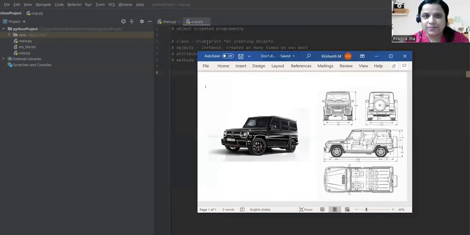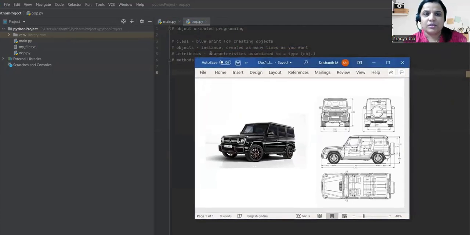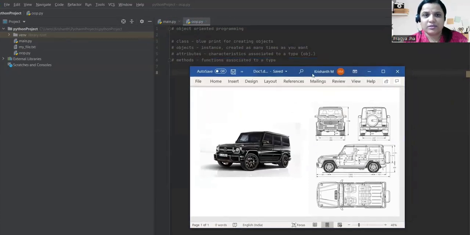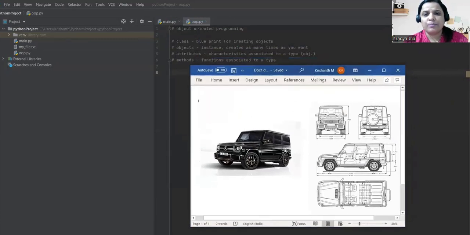So this is the class. I have told you that the class is the blueprint for creating objects. So this is the class and this is the object. This is the blueprint for creating the object. Now moving on to the object. If you have this blueprint, this class, it can be manufactured as many times as you want. So this is about the object. You can build as many as you want, in whatever color, with different functions. You can manufacture different cars.